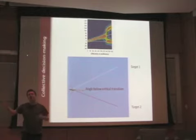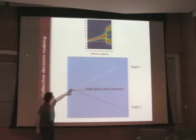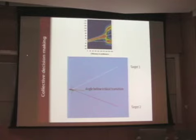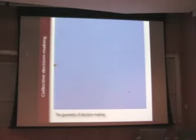In our paper, we look at different types of feedback that individuals can use to adjust that point. But even without that complexity, which I'm not going to go into today, we'll see that if we deal with targets in discrete space, we don't necessarily have a problem. When you're far away from the target, the angle is going to be small, therefore you'll be below the critical difference, or the critical consensus point. You'll be in the averaging phase. But eventually you'll get to the angle above the transition and make a collective decision.